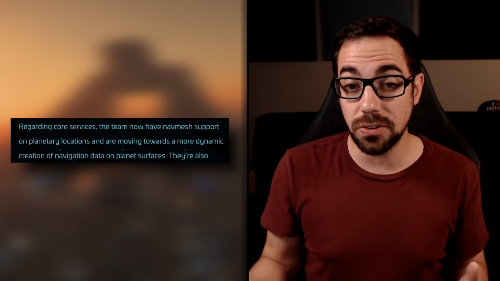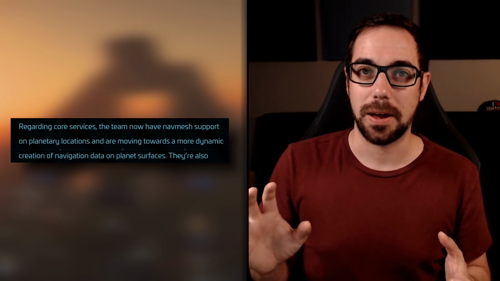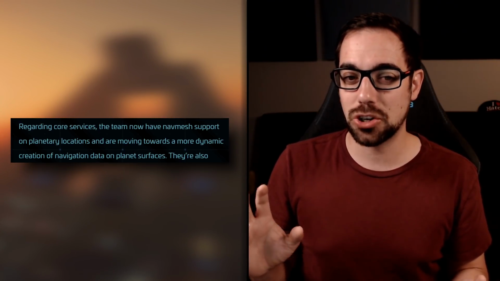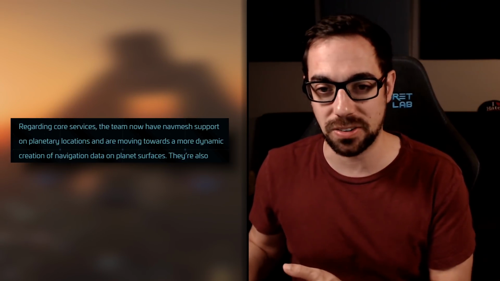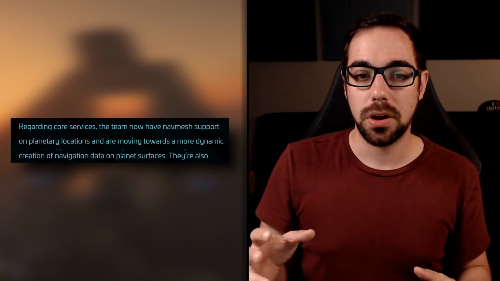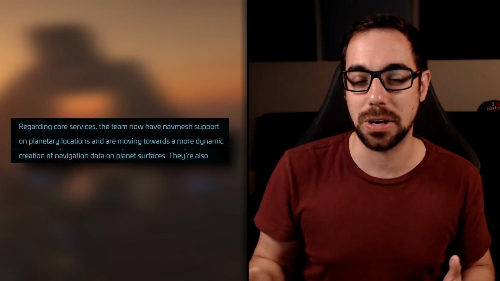Under core services, the team is working on nav mesh support, which seems to be leading to better navigation data on planet surfaces, which could be a step towards two key things: the ability to mark a place that you've been and be able to go back to it, or that much needed compass that a lot of the FPS players have been asking for.